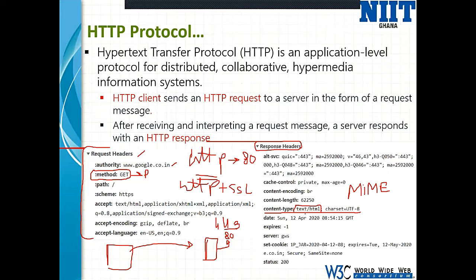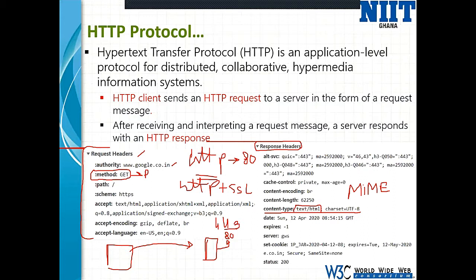Here you can see it is written as text/html. You may also use text/css, text/javascript. You can have application/xml, application/json. You can have different forms. Whatever the form is, the browser will try to understand it and show it the way it is meant to be shown. So if you are sending a PNG image, the content type here will change to image/png.